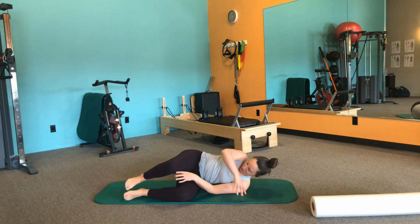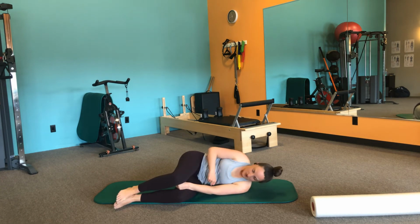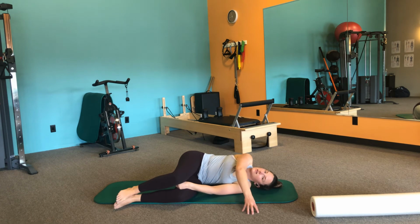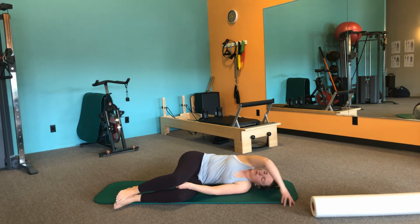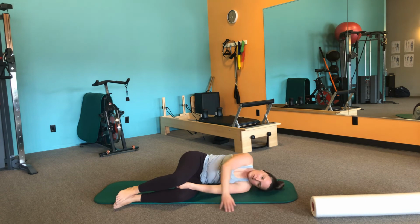So place the fist, bottom hand makes a fist, place it between the knees. And again, you're going to set and tent these fingers up to start, and then you're going to rotate open. Try and take that right chest up towards the ceiling if you're on the same side as me, and then bring it back down and around.